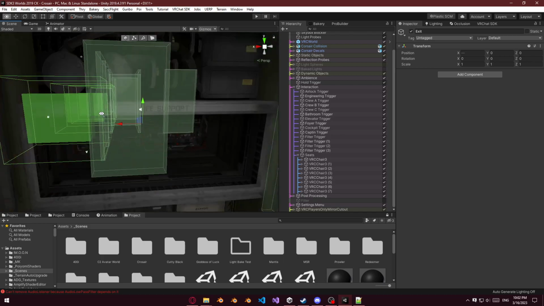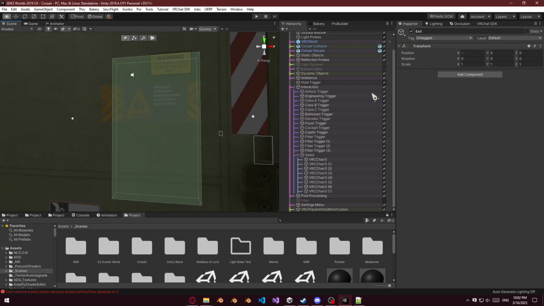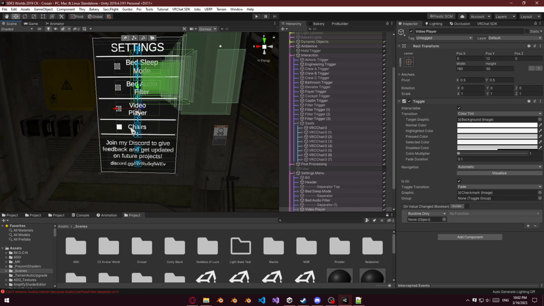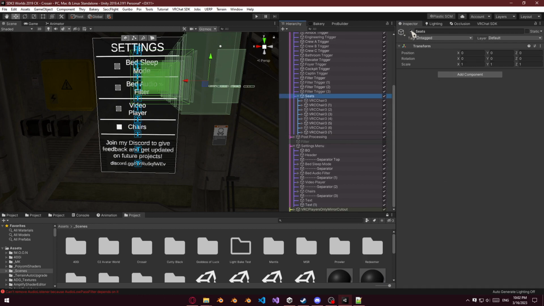I think that's all the seats there are, besides the toilet, but the toilet's not going to flip down, so it's fine. So if I go back to chairs, delete that, and then I can just do seats, game object, set active. By default, it's not on, so seats are turned off by default.